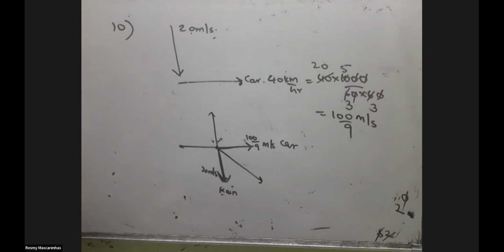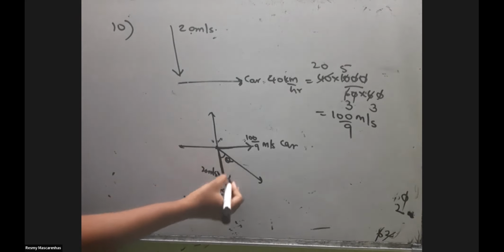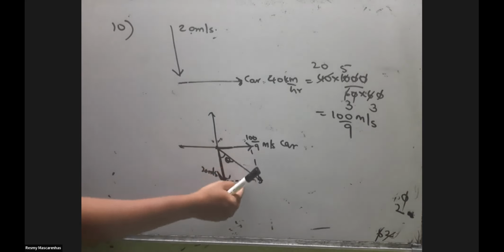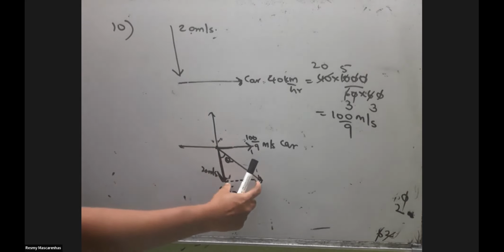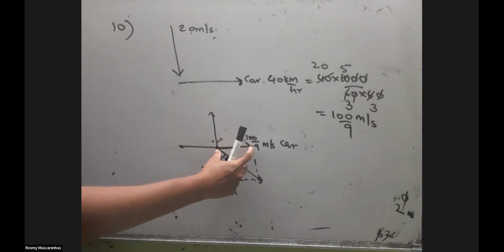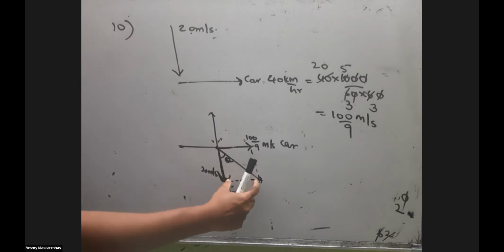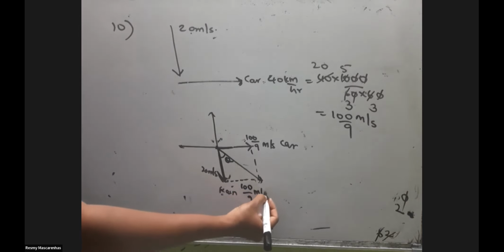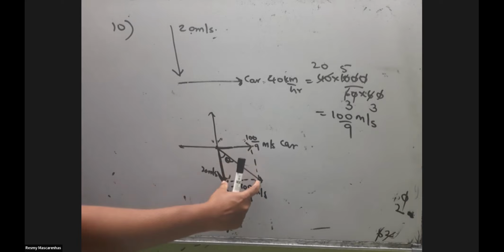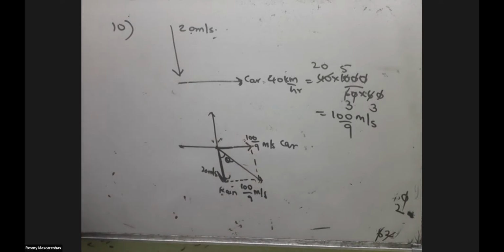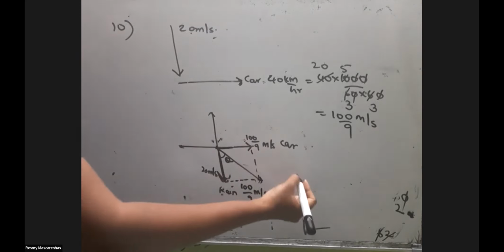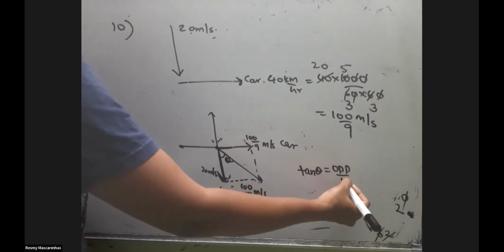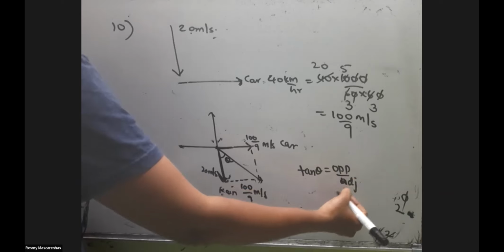Okay. Suppose we are holding this angle as theta. Isn't it the same distance? Whatever is here would be here. So if you are considering this car, this also will be the same as the car only. So this also we can take as 100 by 9 meters per second. If this is 100 by 9, this also will be 100 by 9. Angle, whenever we measure, we always measure in terms of tan. So you know that it is opposite upon adjacent.